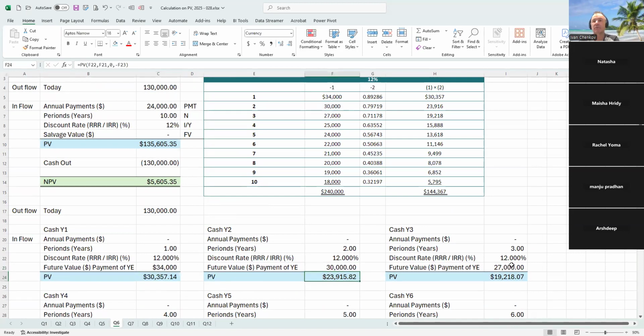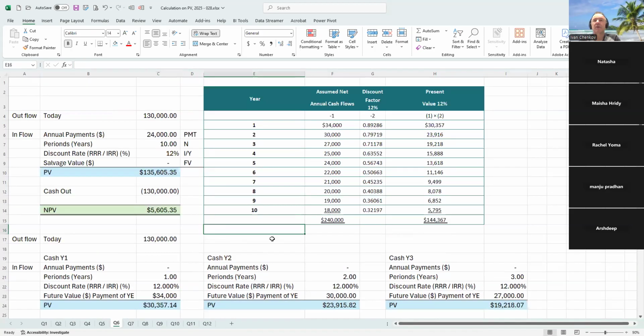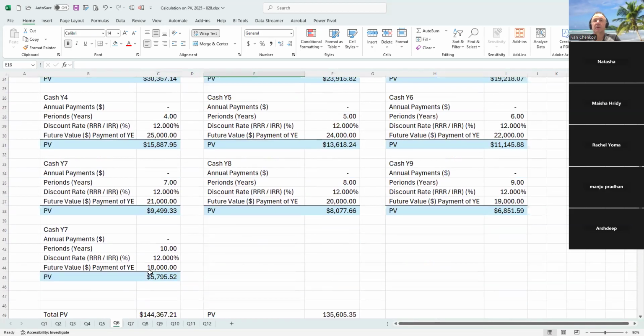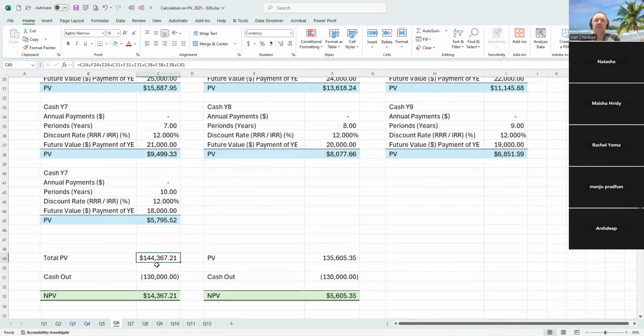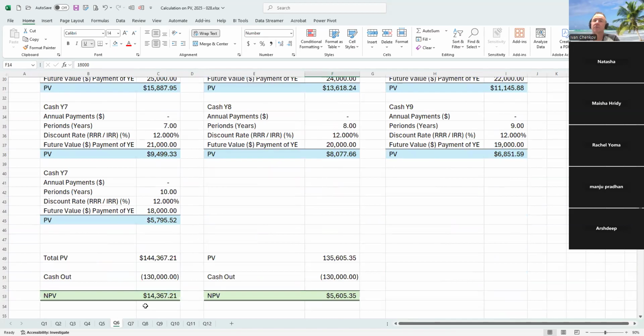The other thing that I want you to pay attention to, if you can see all these calculations, is that the present value and net present value are higher only because of the order in which we get the payments. Now, if we change the amounts here, if we're getting less cash in the beginning and higher cash in the end, that's going to change. How is it going to change? You have to play with the numbers.